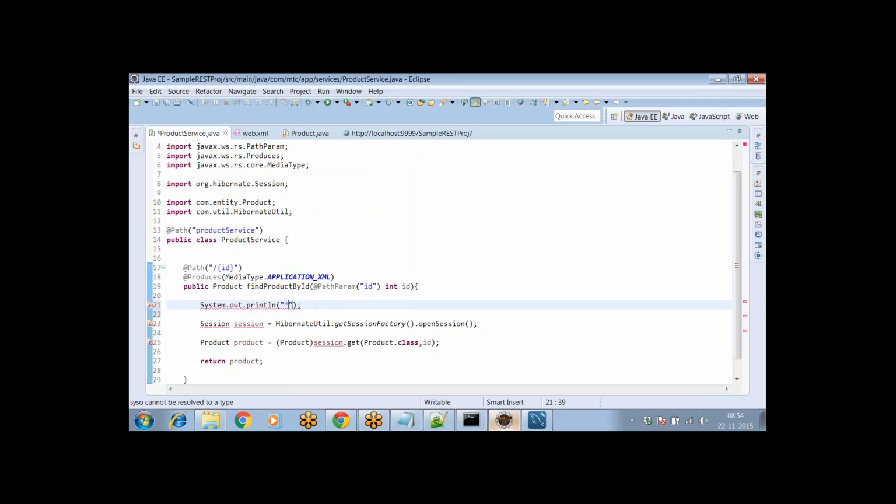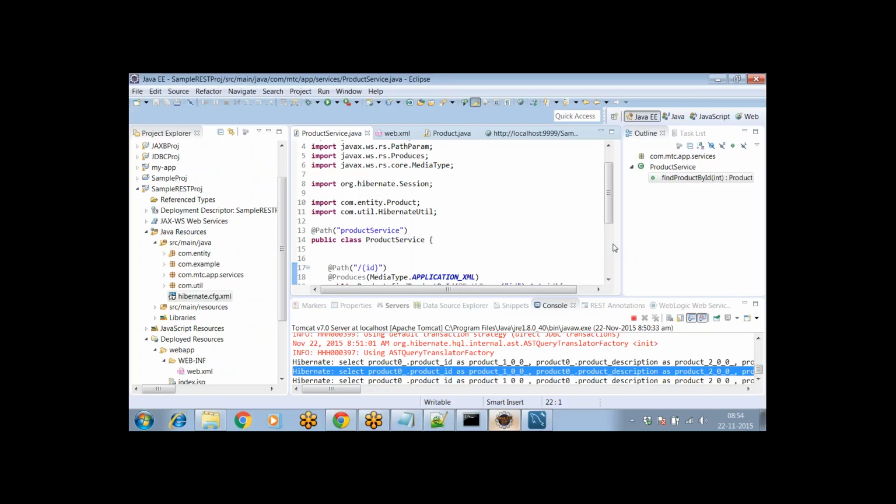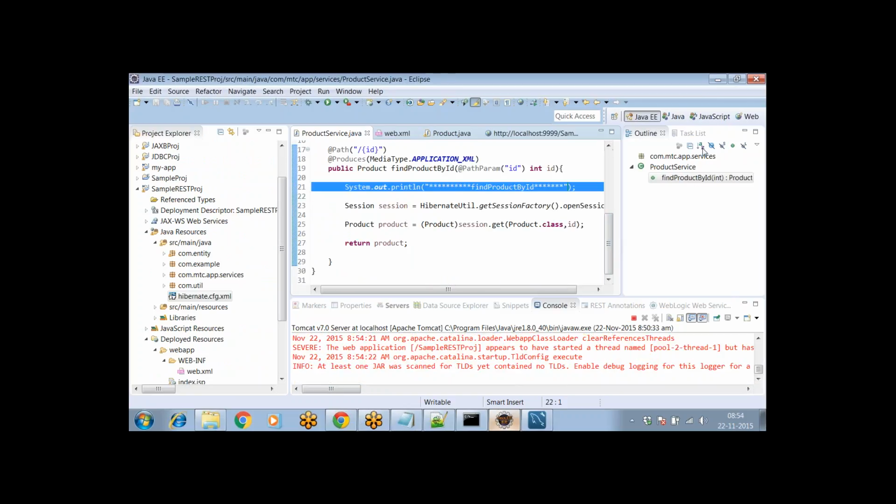Find product by ID. If this method is invoked, we should be able to see this message. Just a second.